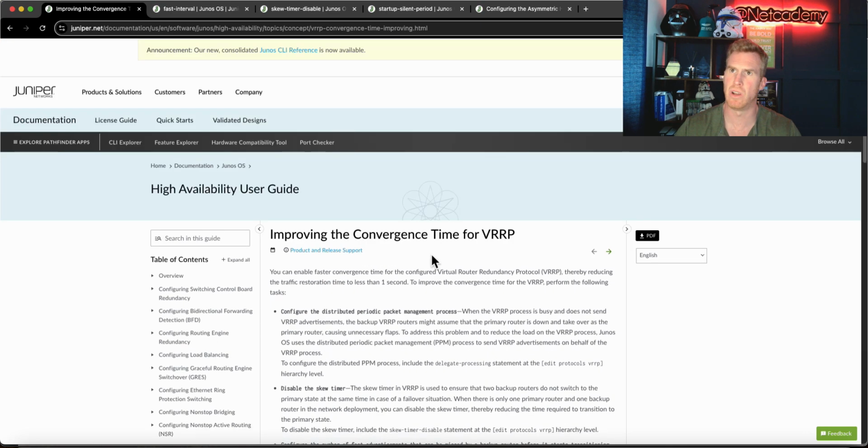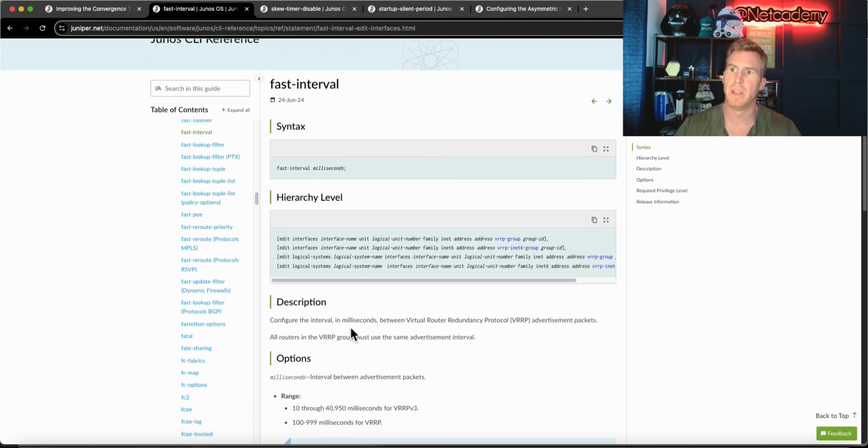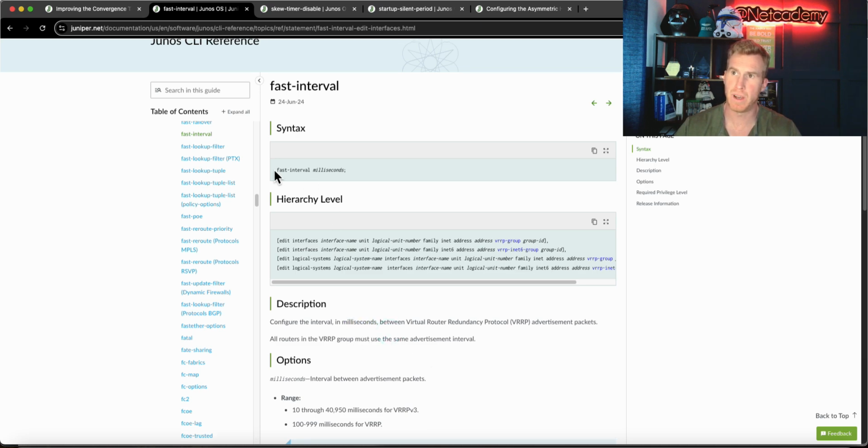You can see there's a lot here, but coming back to it, the fast interval, and I said this before, this is where this would be more stressful on the forwarding engine because we're talking about milliseconds here. So the normal interval period is 1 second, but with the fast interval command, in the interface, this would be milliseconds. So every few milliseconds, a PDU would be getting sent out.